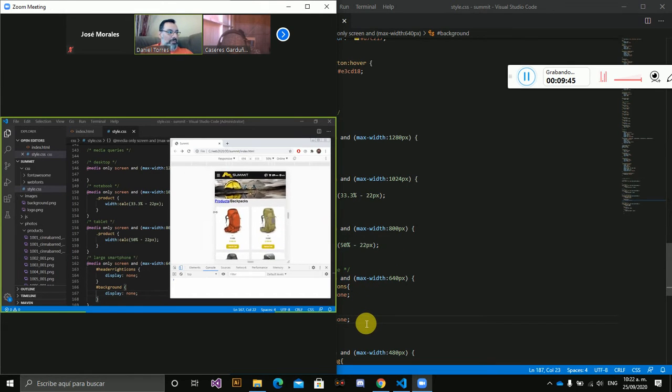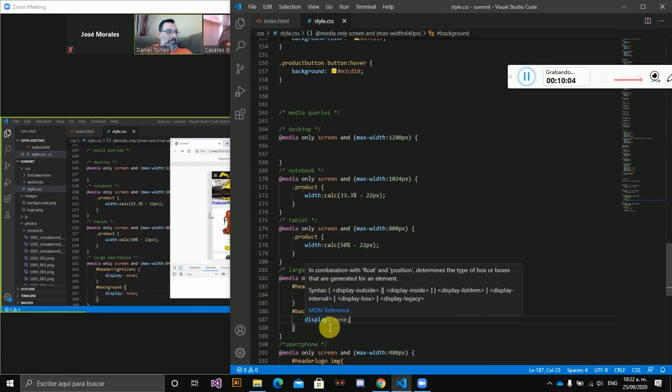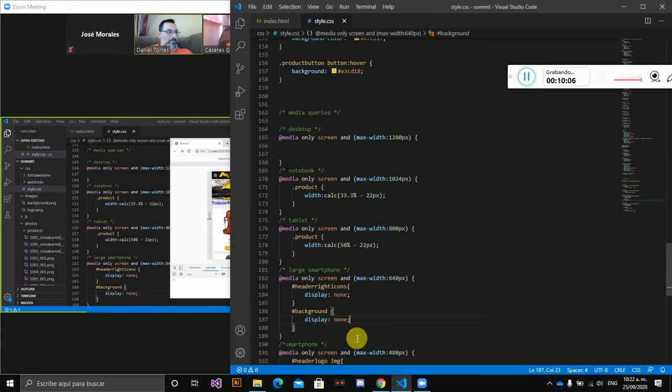So eventually, at this point, for a tablet, we still want the background, but here we don't want it anymore. It's still there. We just don't want to see it. Got it? Yes, Professor. Got it.